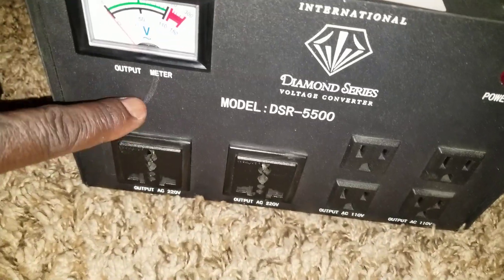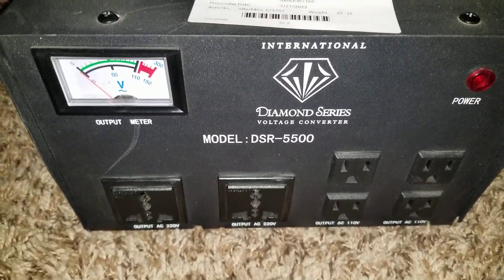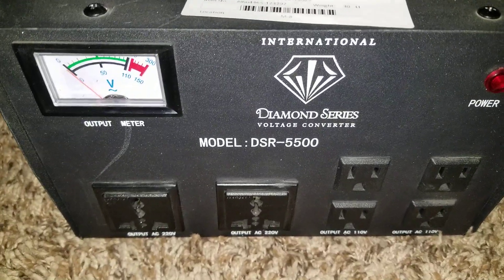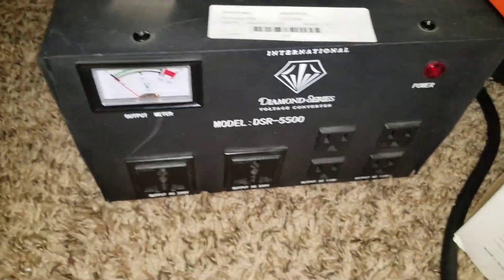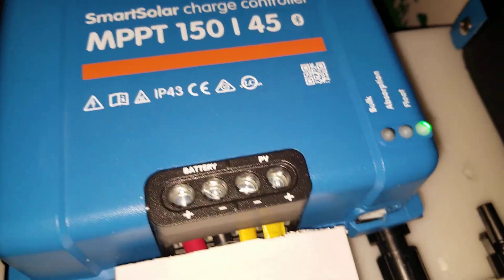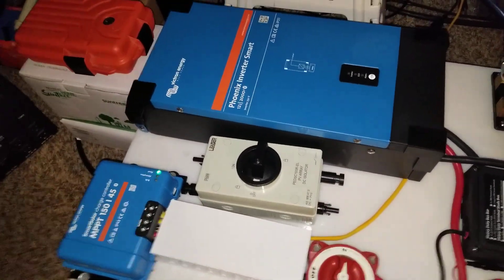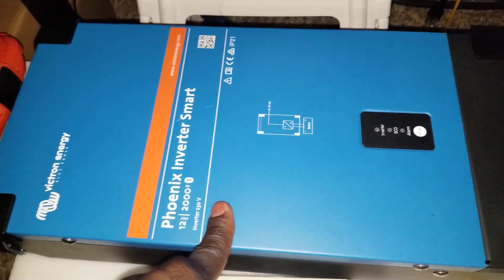This 1.75 kilowatt unit is working fantastic. Now I want to test this one — it's rated at 5 kilowatts. I don't know if we can pull 5 kilowatts from this Nissan Leaf battery, but we want to run the batteries down until they're depleted. Right now the green light is on — we're floating.